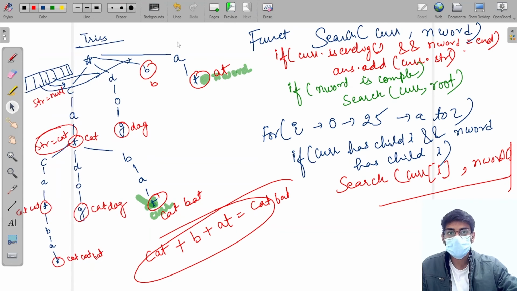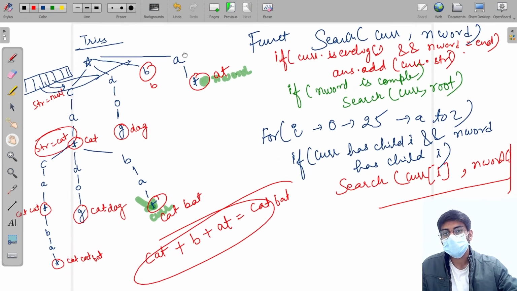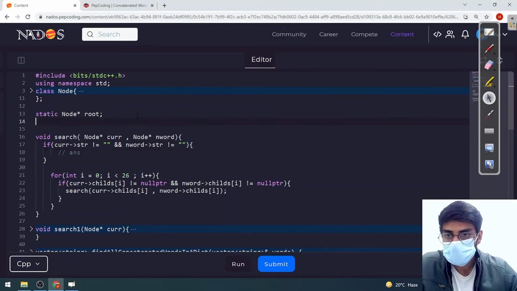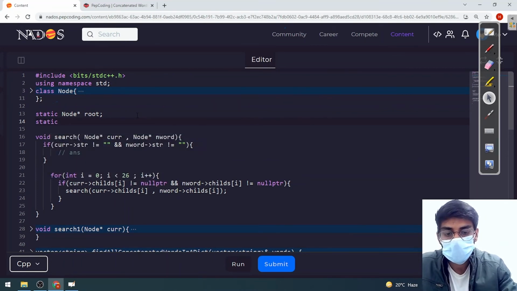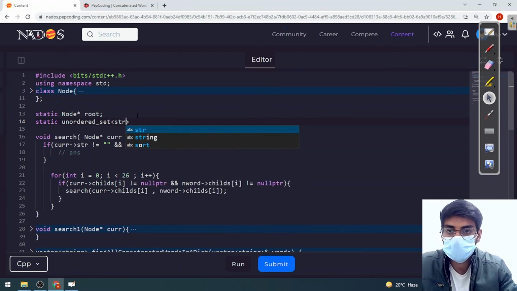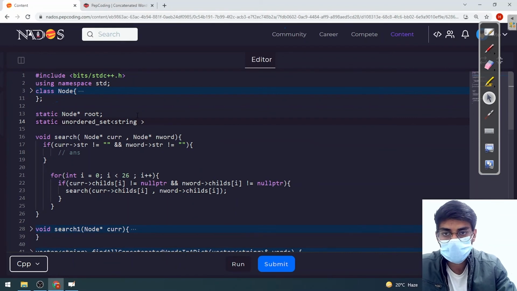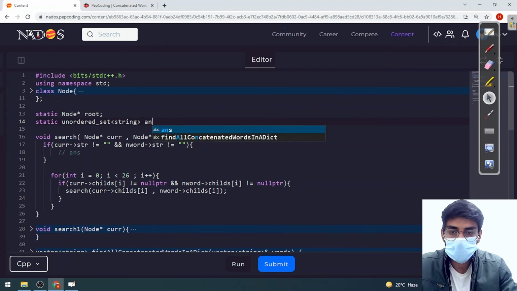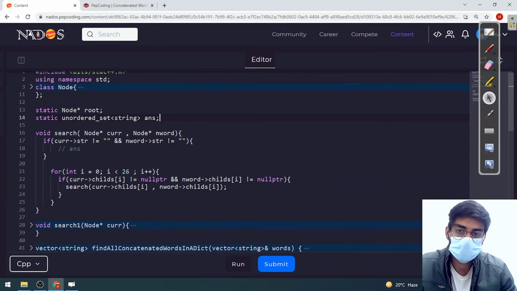So for rectifying that duplicacy, I'm going to take one unordered set of type string, because duplicacy is not allowed in an unordered set, so that's why we are taking the unordered set, and the name of this is, let me give answer.